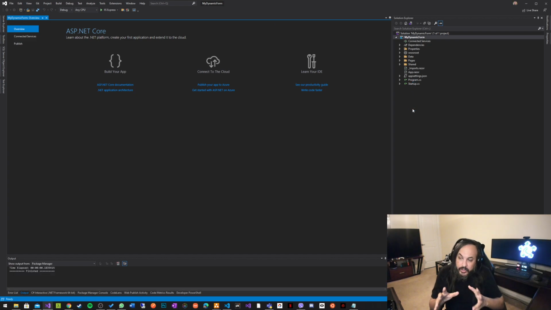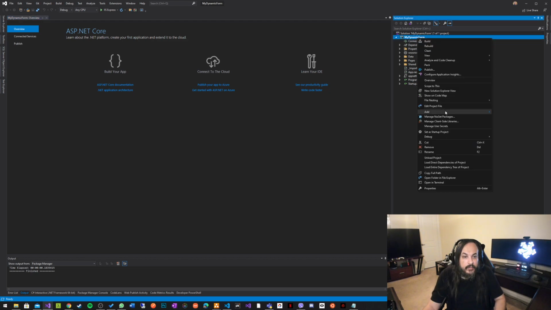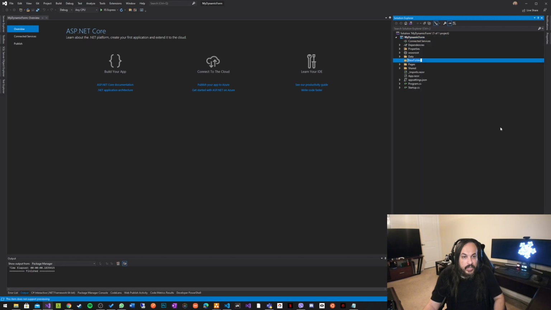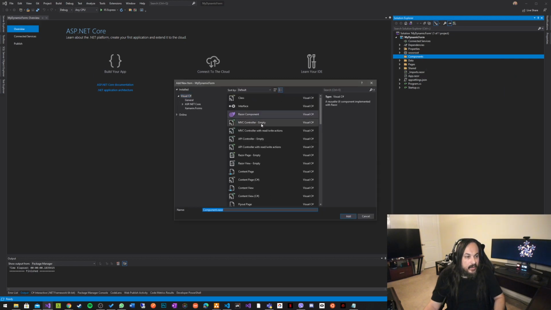Okay, so here's my application in here. And I want you to pay attention with me here, because what we're going to do is create a bunch of components and we're going to try to load them dynamically. Okay, so I'm going to go ahead in here and create just really, really simple components, nothing big. I'm just going to create a new folder here that I'm going to call components. And under these components, I'm just going to create a bunch of razor components. Doesn't really matter what they are.